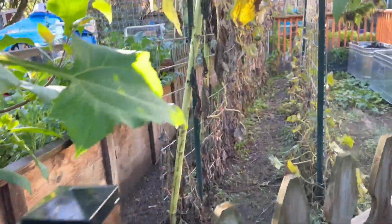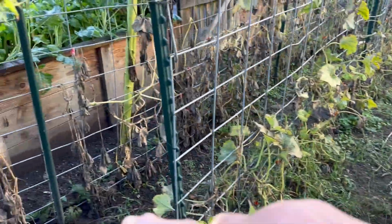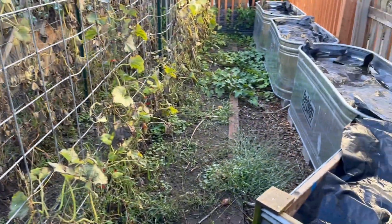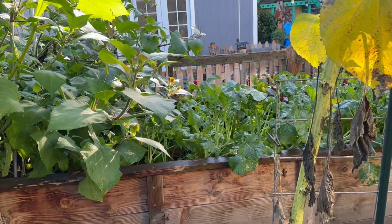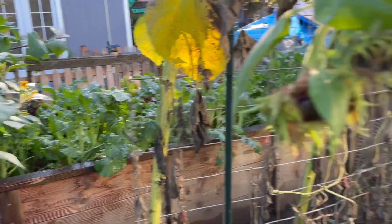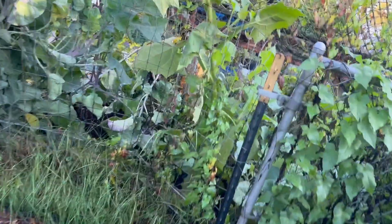This is the back in-ground garden. This is the end of the butternut squashes along here, and then we had spaghetti squashes along there. They're all done. We're going to be converting this over, and we're going to be putting some garlic in here within the next couple weeks. And then on the other side here, we have more broccoli, and I think that one's full of a lot of beets. But this will be turning into a lot of garlic, gosh. I have ginger on the brain, but stick with me, folks.